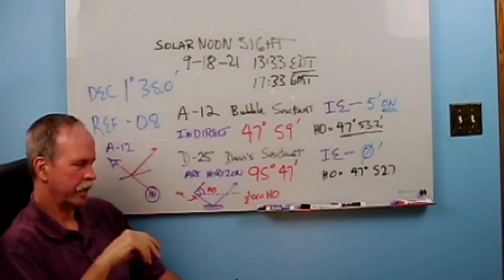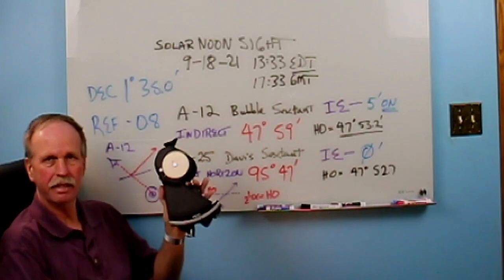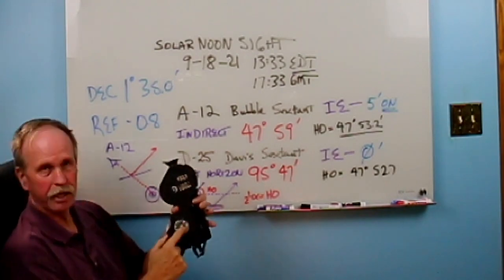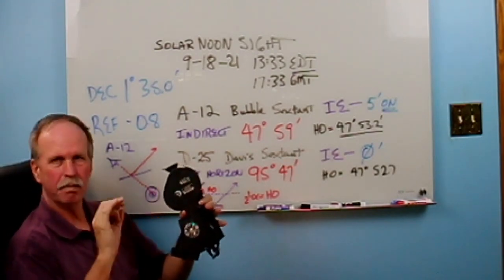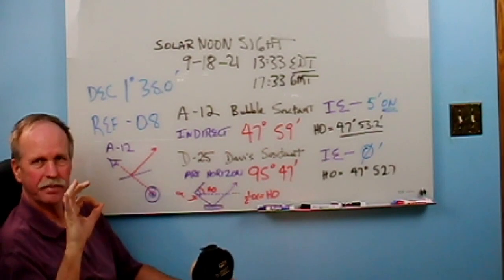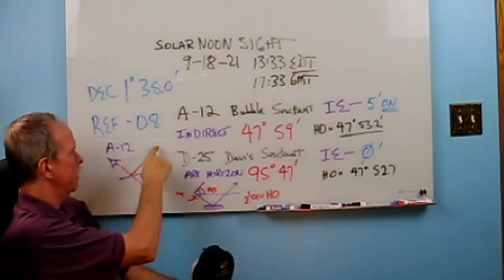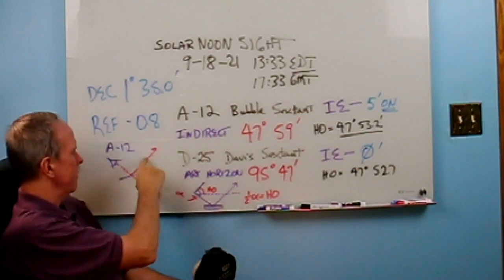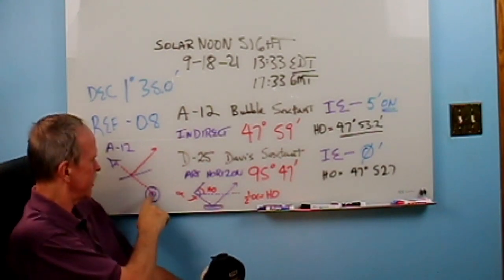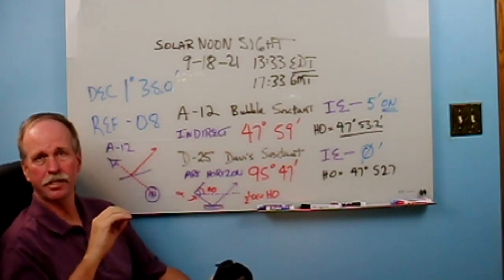Now, a quick word on how these sextant readings were done. This is the A12 sextant. It's designed for use without a horizon in an aircraft. And the way that it works is that it has a chamber right in here that has some xylene in it with a small bubble. And as you look down the eyepiece, you hold it so that the bubble is in the center of the circle of the chamber. Then there is a reflective plate right here of glass. You can see through it, but it'll also reflect the sun. And that reflected sun will bounce up into your eye. And the way that you read the angle is that you put the sun directly in the center of that bubble.